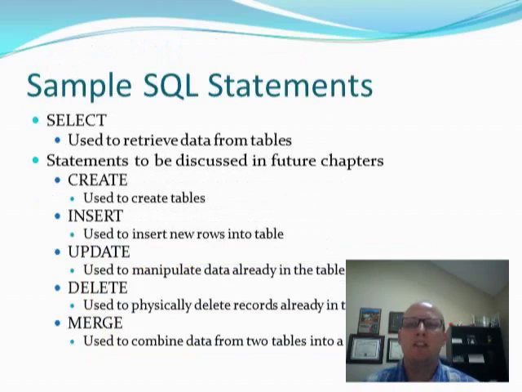Some of the sample SQL statements that you can use within SQL is a select statement, which simply retrieves data. It does no manipulation whatsoever with the data in a table. Statements that we'll discuss in future chapters: you can use a create statement, which is used to create tables or views. You can do an insert statement, which is used to insert new rows into a table.